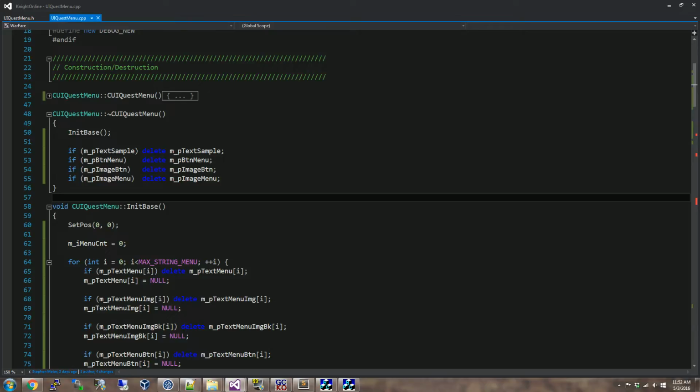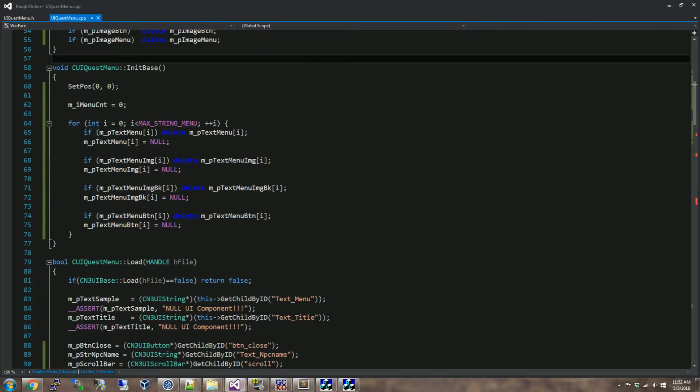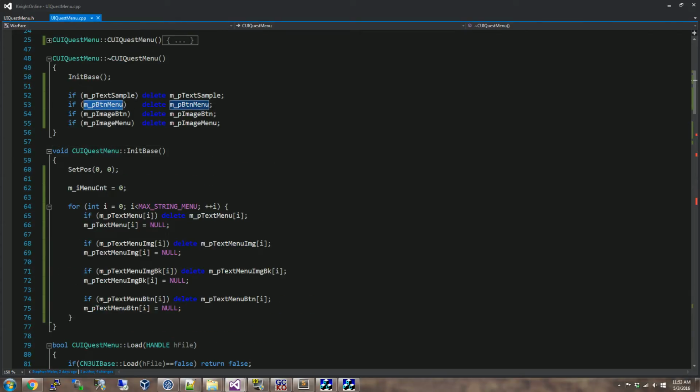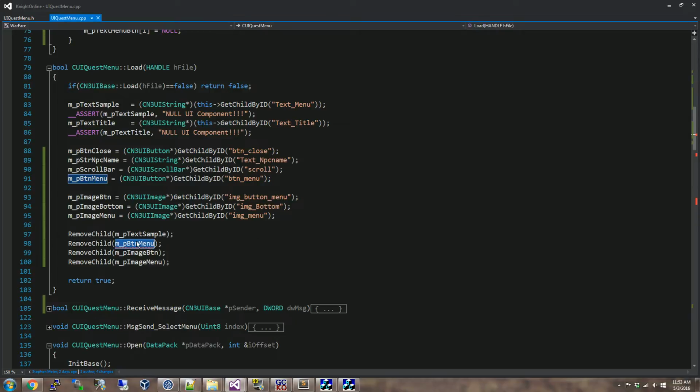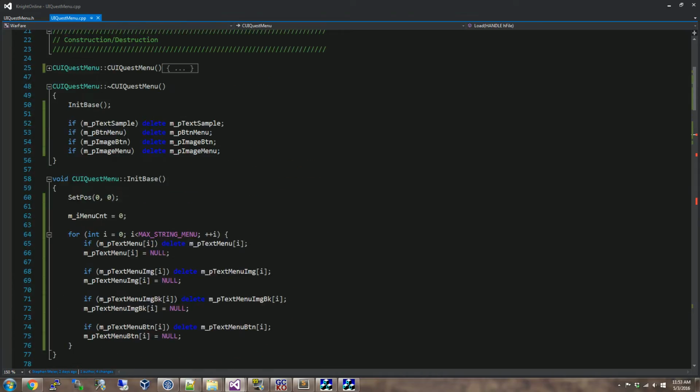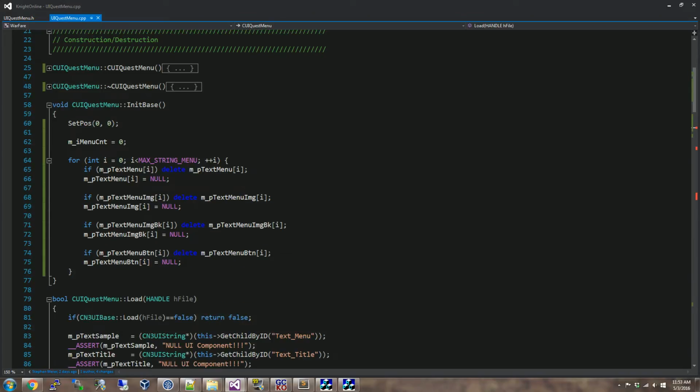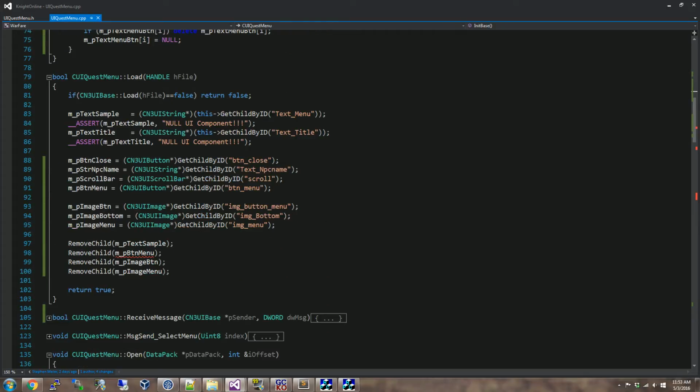When a parent gets deleted, all of its children get deleted. But since we have removed some of those down here, we're going to have to manually delete them in the destructor. So we do that. Now we've updated the base.